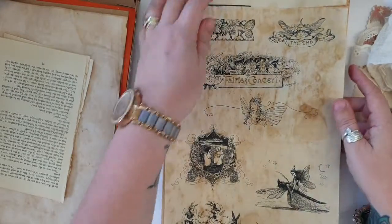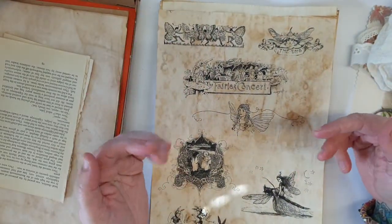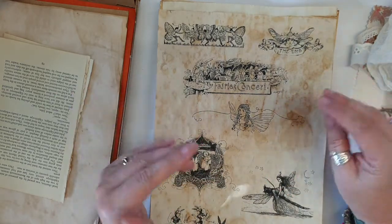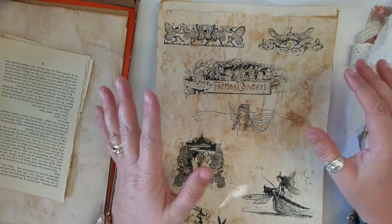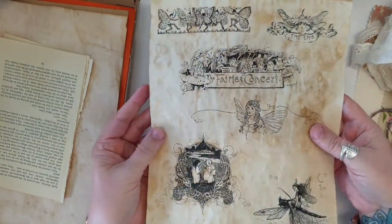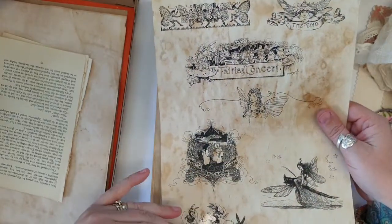illustrations, all copyright free, and then I've altered some of them, I've cleaned them up. I took them to black and white, so any colour that was in there has been removed. Printed them out, and then what I've done is tea and coffee stained the papers to age them. So these will all vary slightly.